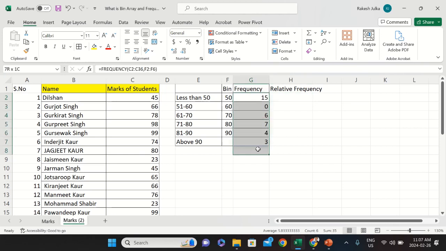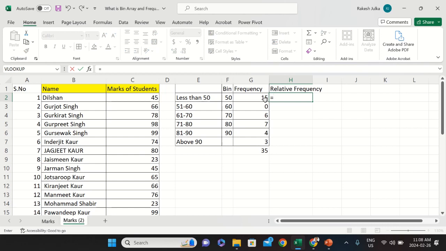So we make a total of all these first. So this is the 35 students we know, right? From 35, if we want to know how much percentage we have, that is the relative frequency. Let's say equal sign, put here 15 we selected, divide by the total number of students. And here I click on this and put a dollar sign so that it is absolute, right? Means like static. I don't want to change the 31 anymore.